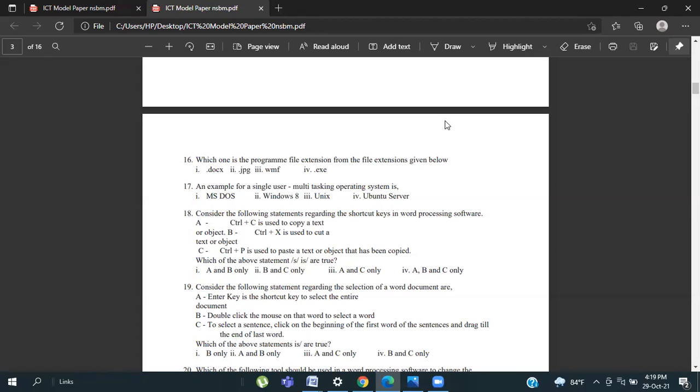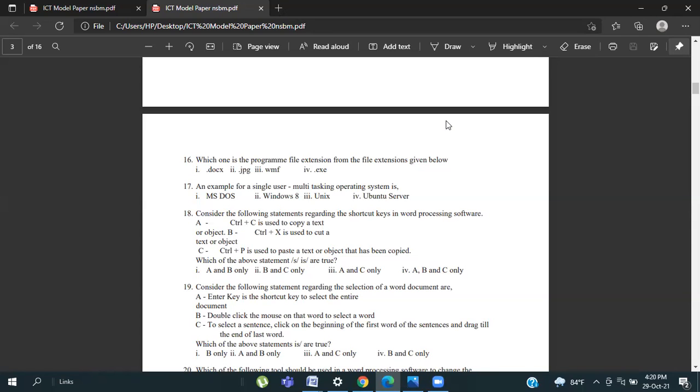They're asking which one is true. As you all know, A and B are true, because to paste the object we use Control V, not Control P. Control plus P is wrong. Control plus V is used to paste. So the best answer is the first one, A and B only.